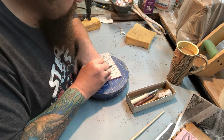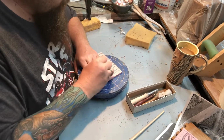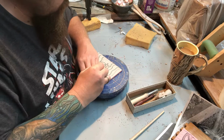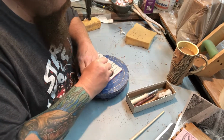And this is the process over and over and over again. It is just cut, move to the next line, cut.